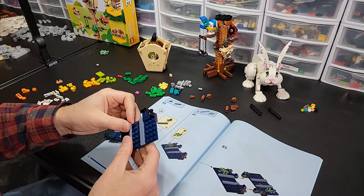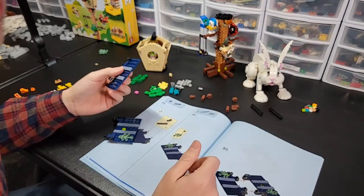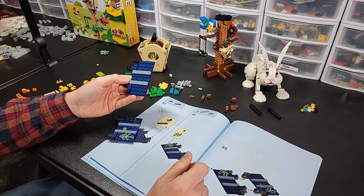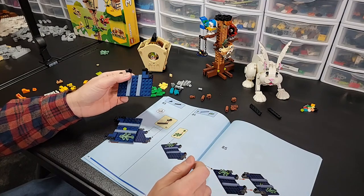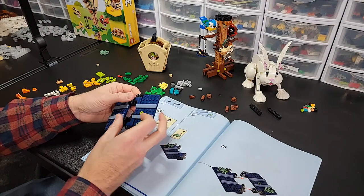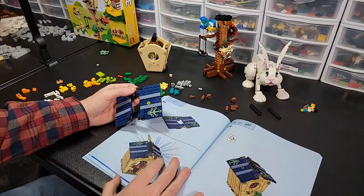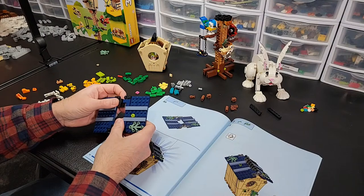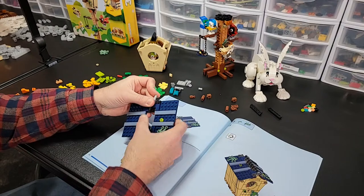Linda says her eight-year-old grandson just got these two new sets for his birthday yesterday and just finished building them all by himself this morning. Congratulations, man. He's autistic and has been obsessed with LEGO since age two — I love that. I'm kind of embarrassed that he's probably a better and quicker builder than me, but that's pretty cool that he got those. Tell him he has great taste in LEGO because these are the two best sets of the year so far.